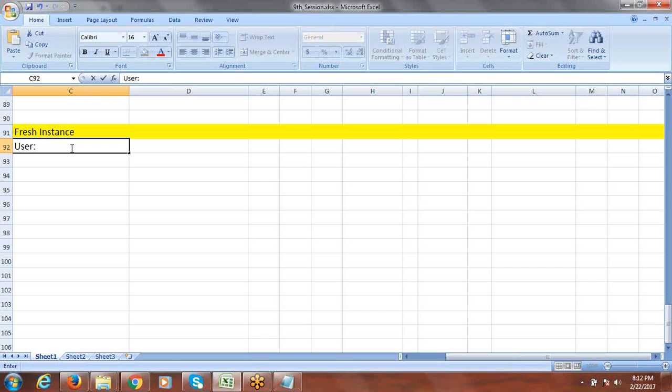What is the username in the fresh instance or any instance? Default user is anyone? Operations. Admin. Sysadmin. Sysadmin. So the operations user you can find only in the vision instance or, say, demo instance. In a fresh instance, you never find operations. If operations is there, that is not a fresh instance, that is a demo only. Okay, sysadmin. Remember this.